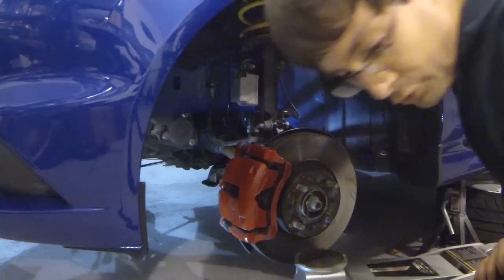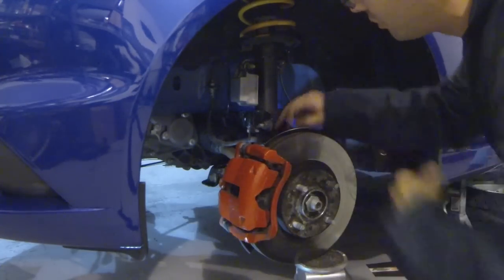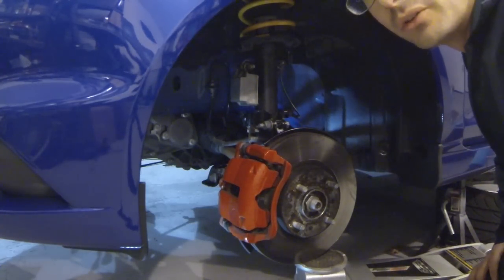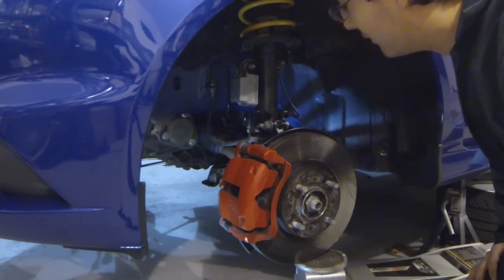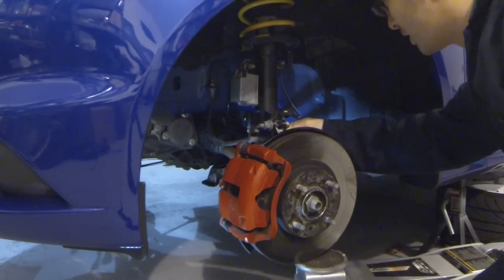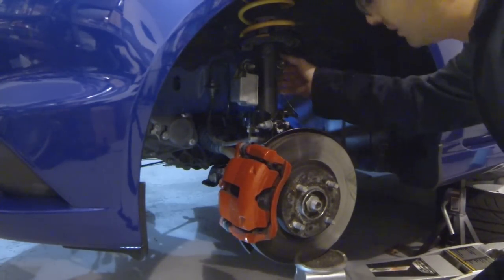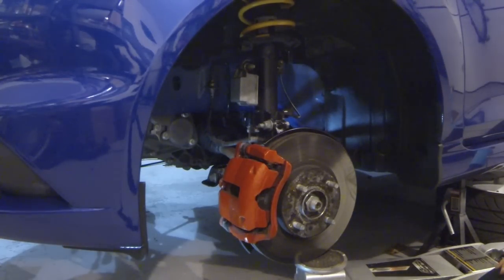I learned a little trick, unfortunately a little too late. There's a little slot on the side of the strut. Stick a screwdriver through there. That just pops right out. So if I ever do another one of these, which I will probably be doing another one this weekend, I am going to use that trick, because then I save this mount. So I'll get a zip tie for this, I'll get my Allen key out, tighten that up, move over to the other side, and be done.